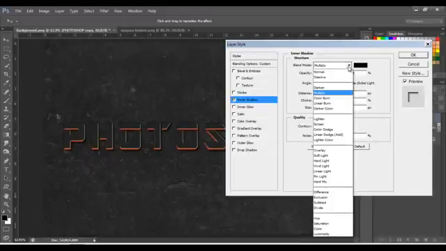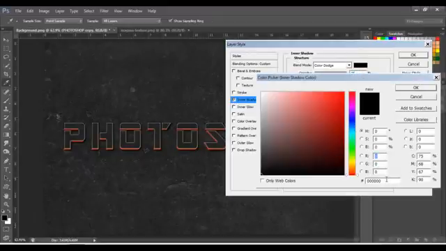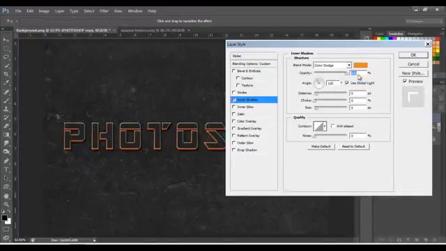Let's change the blend mode to color dodge and change the color to F28627. Click OK, and the opacity 100. Click here to uncheck this, and to uncheck the global light, and put -90 on the angle. Distance is gonna be 10 and size 24.